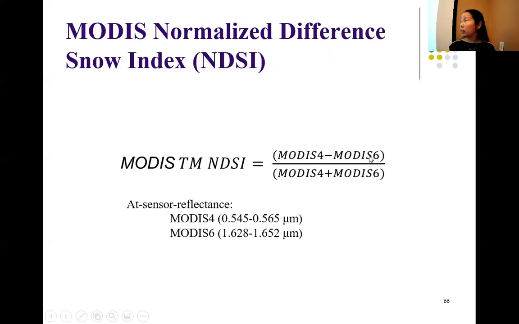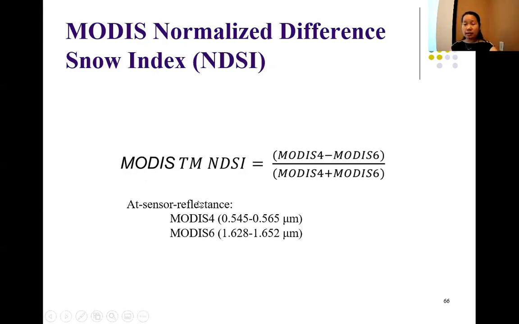So again, often in this kind of equation, what you use is the at-sensor reflectance. This means that if you use a data set with integer values, you may need to do radiometric correction and then convert it to at-sensor reflectance, often also doing the atmospheric correction. Convert it back into decimal, floating point type data, and then calculate this index. So that's what at-sensor reflectance means.